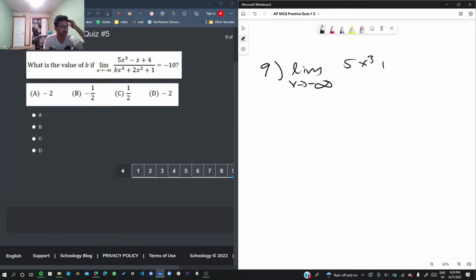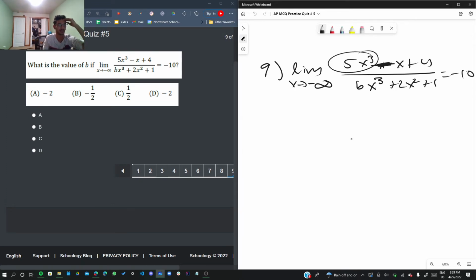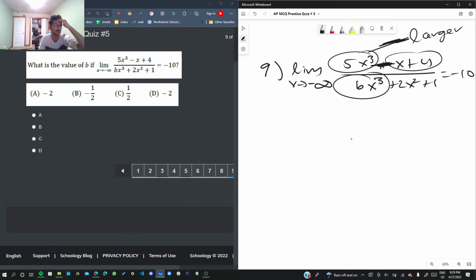Oh, okay. So these are just understanding how limits work. These are not terribly difficult. Plus 2x squared plus 1. Okay, so equals -10. So honestly, you just look at the biggest power right here, the dominating term. Because as they go to infinity, these will be so much larger than all these minuscule terms. As you approach infinity, these will be absolutely nothing. It's the highest power terms that dominate. Just think about it in that way, right?